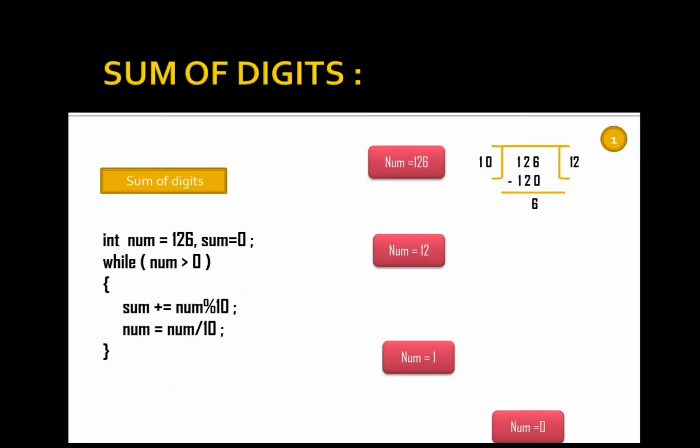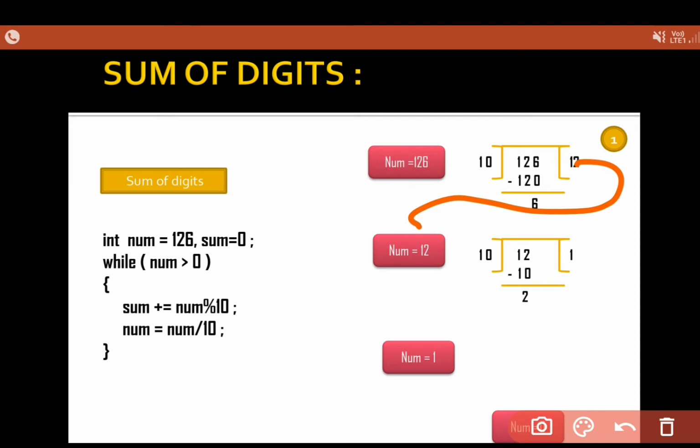Now I'm doing the same second time also. See how, in this way. What I had stored as quotient in num, now num is 12. Num is going to be divided by 10, and what I'm getting as quotient is 1. The remainder is 2.